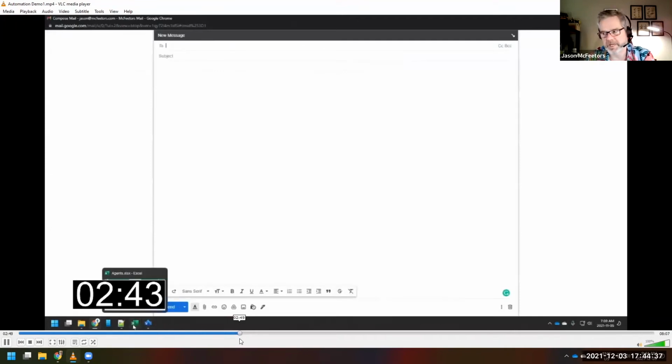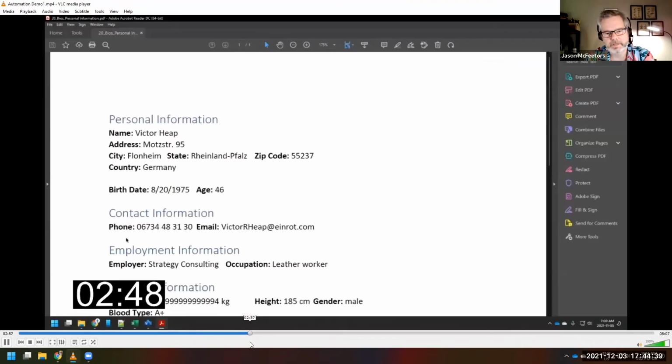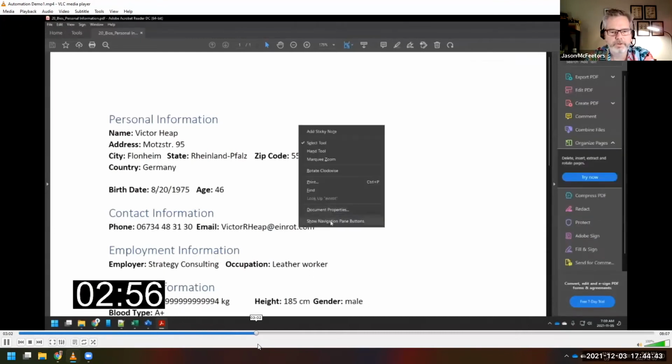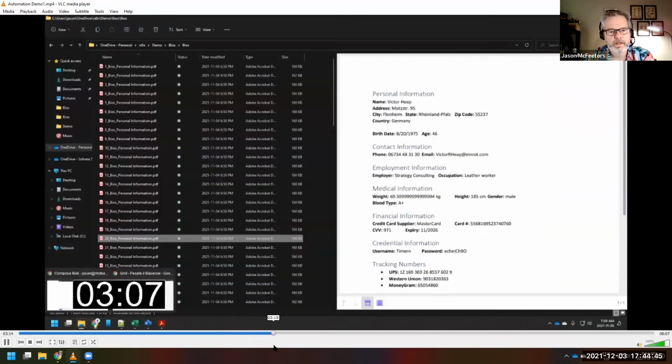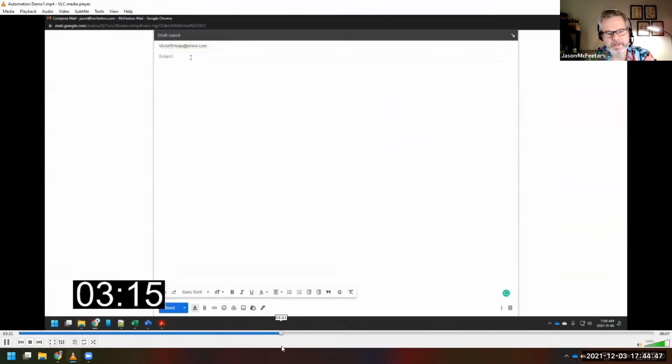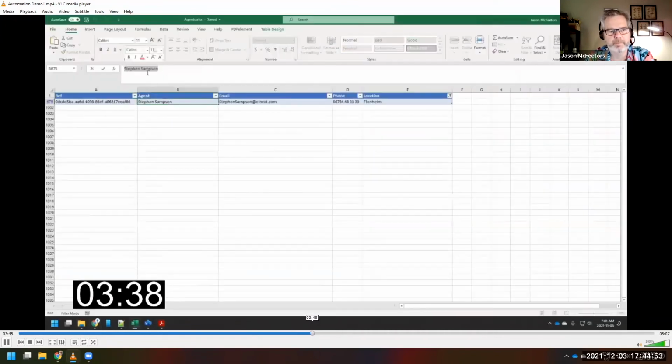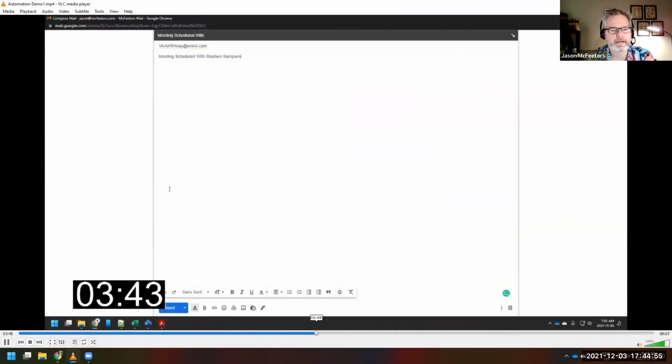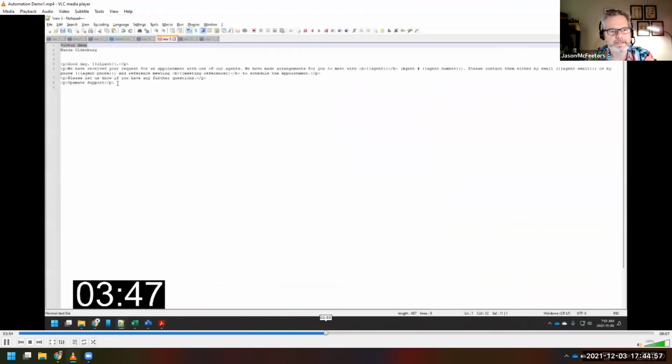Next, we've got to set up the email. So you've got to go in, write the email, and find their email address. So here it is again, jumping back and forth. Once we find their email address, we can put it in there. We can throw in the subject name, we type it in. And I've even made this faster. I've already tried to optimize it a little bit by having a template built out.